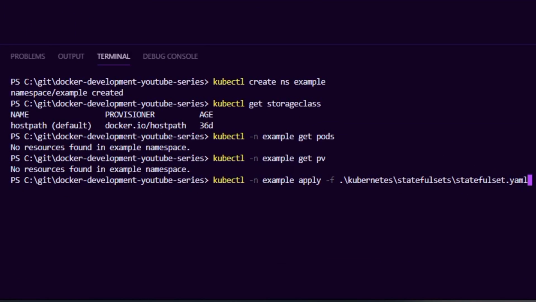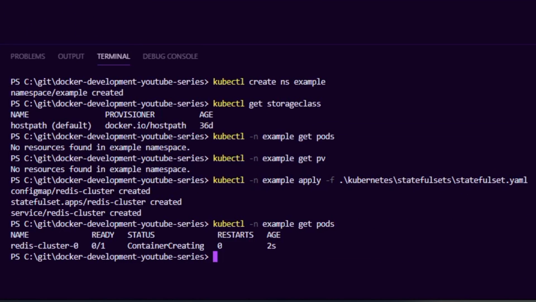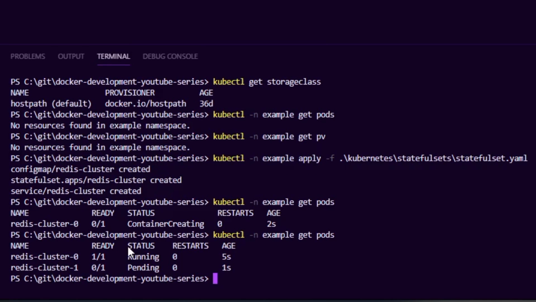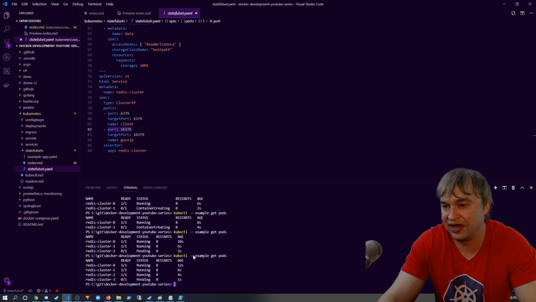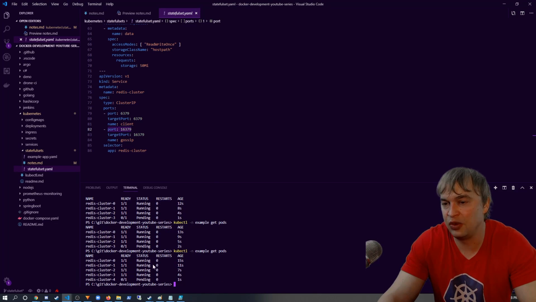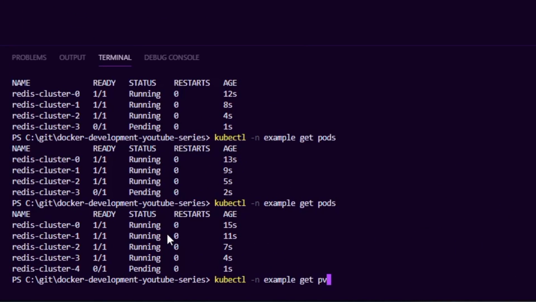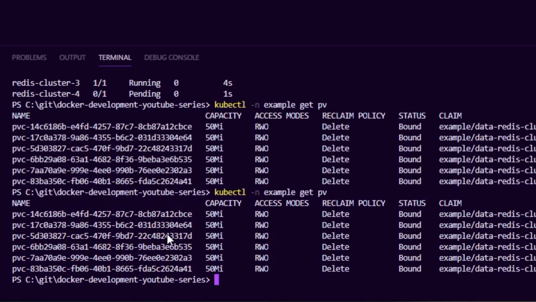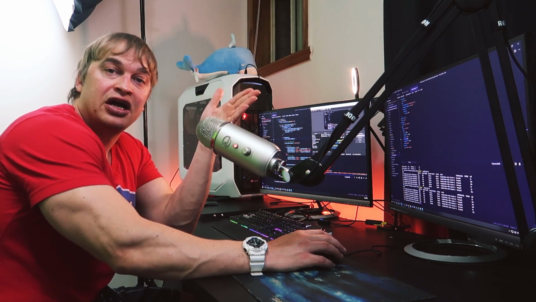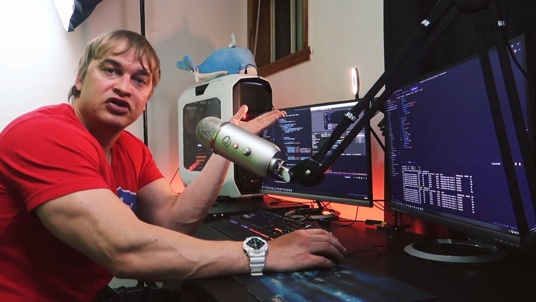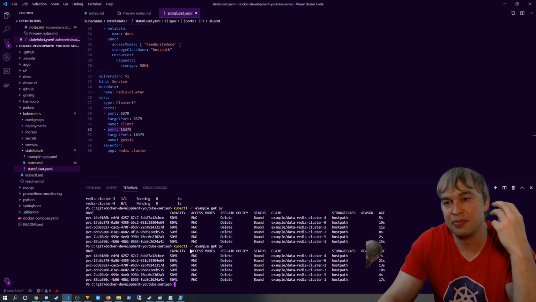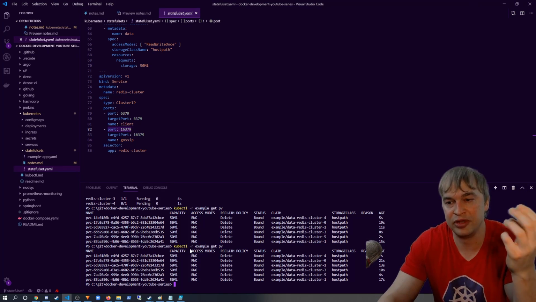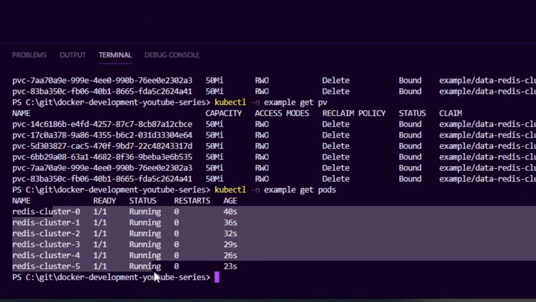So if I do kubectl apply and then I do kubectl get pods, you can see we have one creating. If I run it again, we can see we have two. And as I'm running this, we can see it's increasing, right? We have 3, we have 4, and eventually we're going to have 6. Now, if I run kubectl get pv, you can see the same thing is happening for volumes. Kubernetes will create the pod, it'll create the volume, it'll assign that volume to that pod, and then move on to the next pod. So that is the beauty about stateful sets. It helps us to scale much more delicately than a deployment. So now we can see we have 6 instances of Redis running.